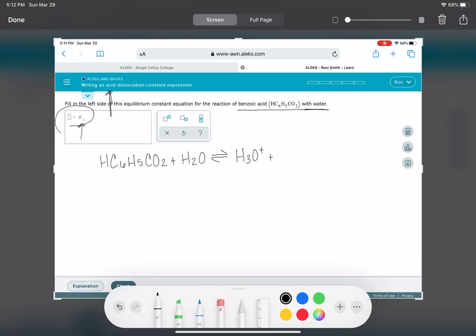That product came from H, from the benzoic acid, moving over to the water molecule. When we lose the hydrogen from benzoic acid, we are left with C6H5CO2-, that is our other product. The equilibrium expression that it wants is the product, H3O+, and the other product, C6H5CO2 minus, over our reactant, HC6H5CO2. We're leaving out water because we always leave out pure liquids.